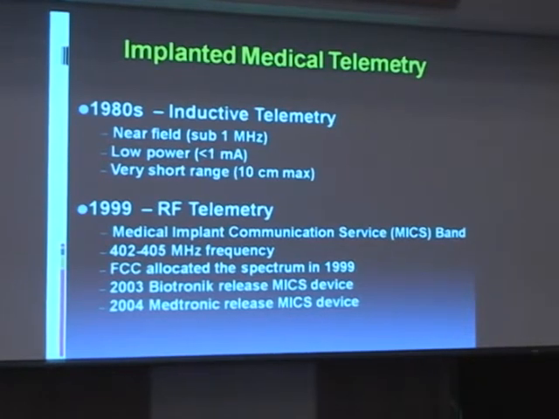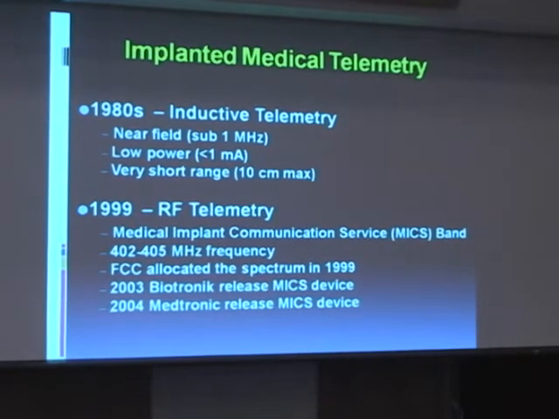Medical implant is not a new technology. In 1958, people were already building a pacemaker implanted into the body. But it was not until the 1980s that people used the inductive method to transfer data between the body and the device. At that time, most used a low frequency around 1 megahertz and power consumption less than 10 milliamps.